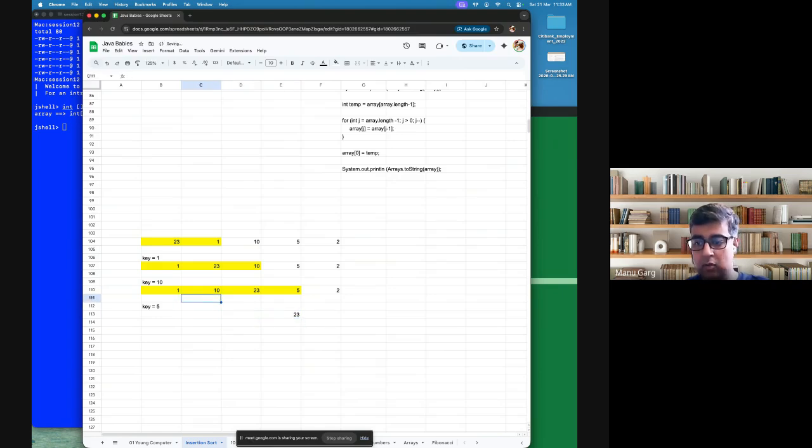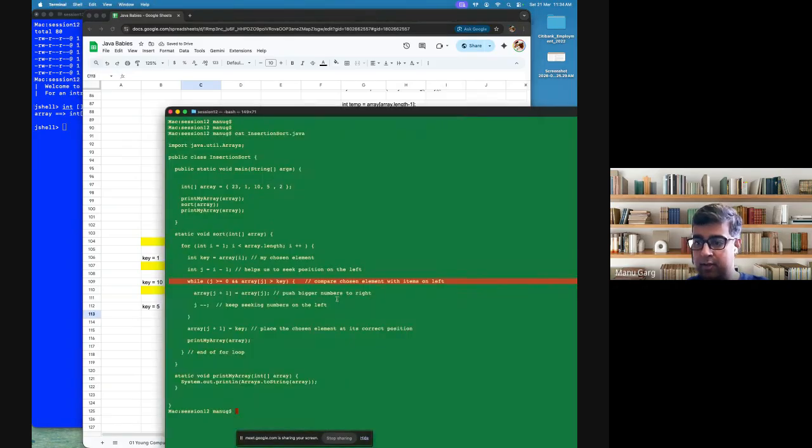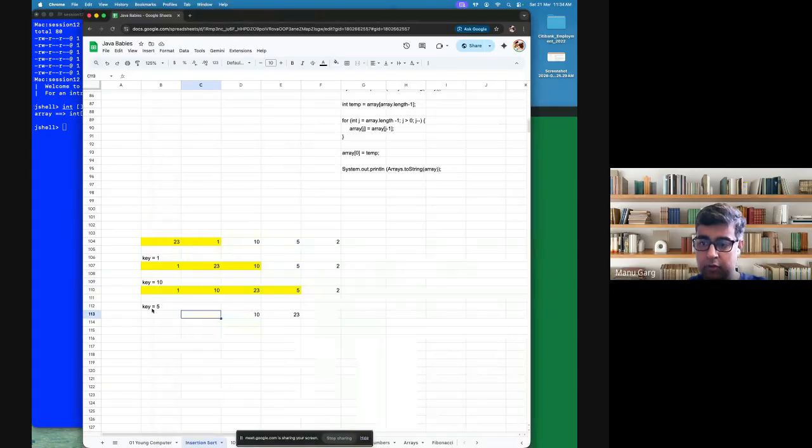We see 10 is bigger, so we shift 10. Once the condition becomes false, because 1 is not greater than 5, we do not shift anymore. In the end, we place the key, which is 5, in the position we shifted away. This is how we are doing this.